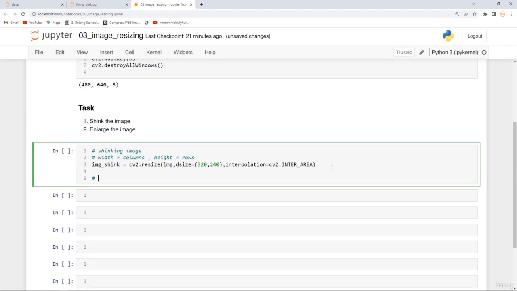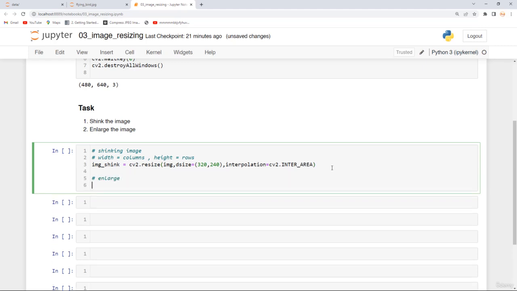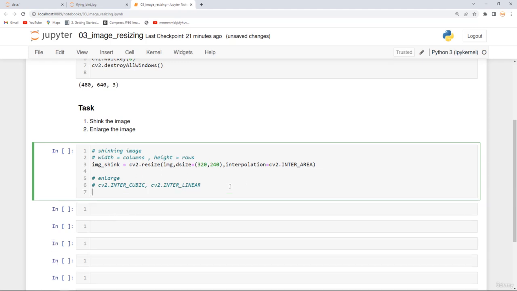Similarly, we can also enlarge the image. The interpolation methods generally used to enlarge the image are cv2.INTER_CUBIC and cv2.INTER_LINEAR. These are the two interpolation techniques which actually enlarge or zoom our image.